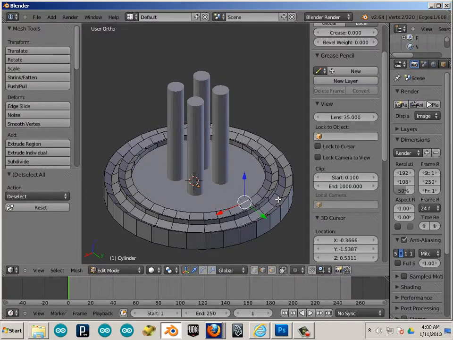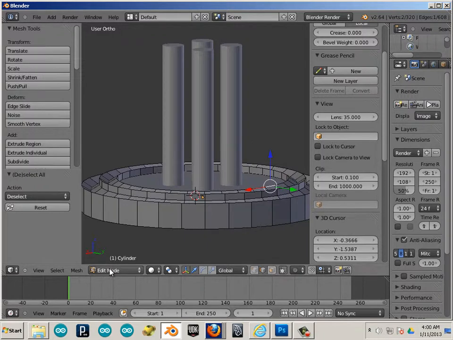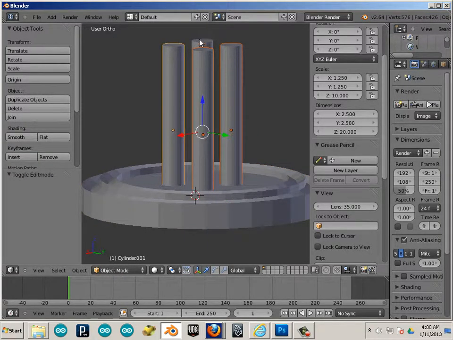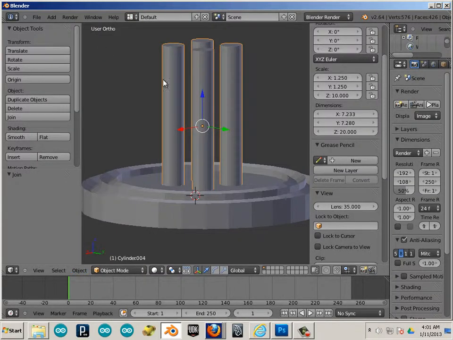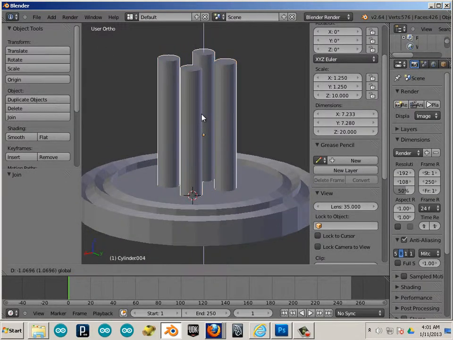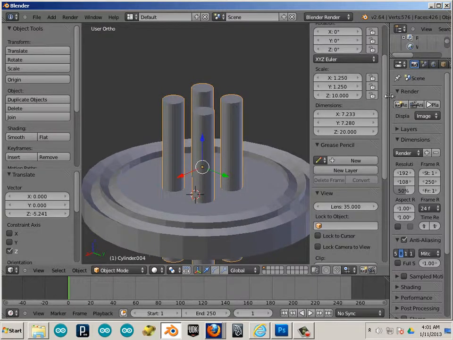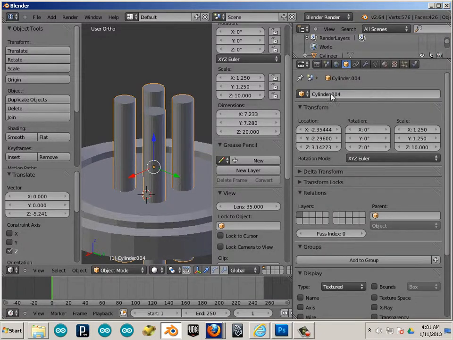And now, using Booleans. Okay, so let's go back into object mode by hitting Tab. Click on all these cylinders by holding Shift and join them. Okay, let's make sure they poke all the way through the mesh. And we're going to call these something. So this is how I always do it. Go into this box and call these buttonholes.